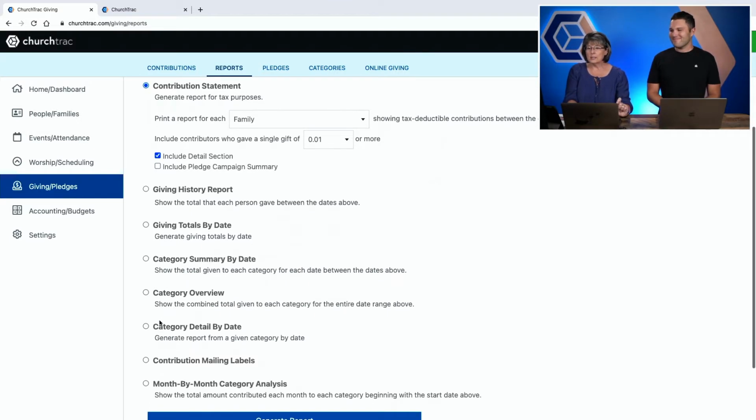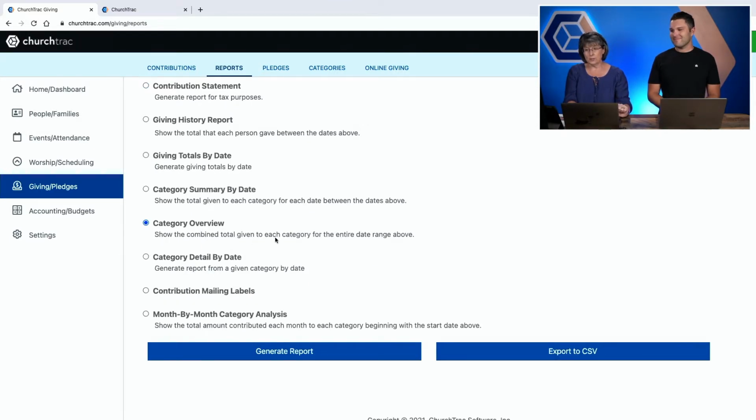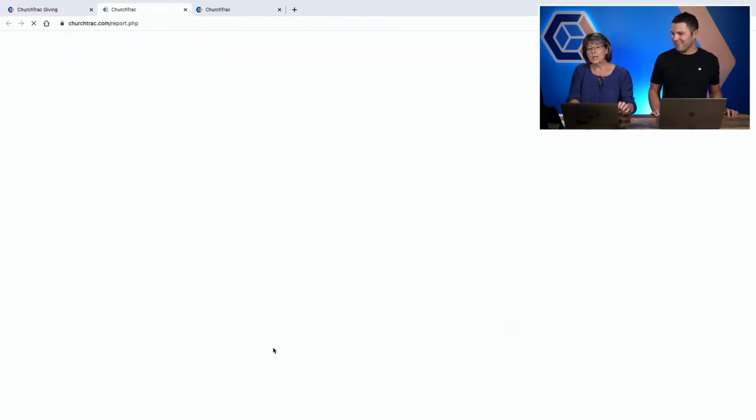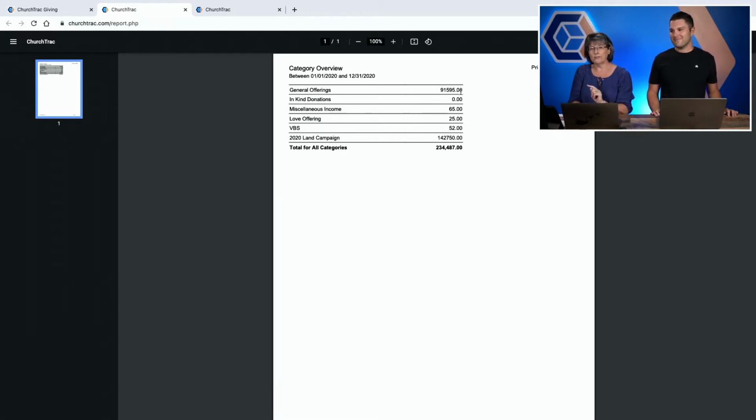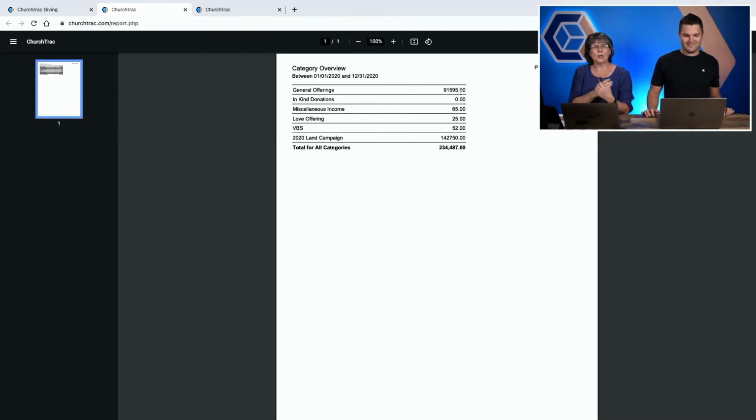Scroll down just a smidge to the category overview report. And you say, well, Lori, what's that going to show? This is going to show all the categories that received income last year. You go, well, you just told me I couldn't use designated categories. That's correct, you can't, but you can glean information in here and at least get an idea of general offerings, pledge totals, tithes, things like that. Those are general fund monies. This is the figure that you would start with for your budget baseline calculations.